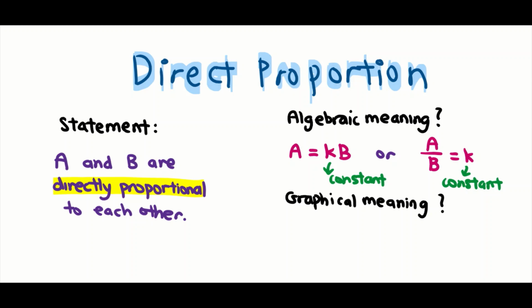These two are the same formula because I just have to divide the first formula by B to get the second one. There's also going to be a graphical meaning. Let's recall how the graph of A against B will look. If I have an axis A and B, the graph will just be a straight line, but it passes through a very special point here. It's (0, 0), also known as the origin. And make sure that the line is as straight as it can be.